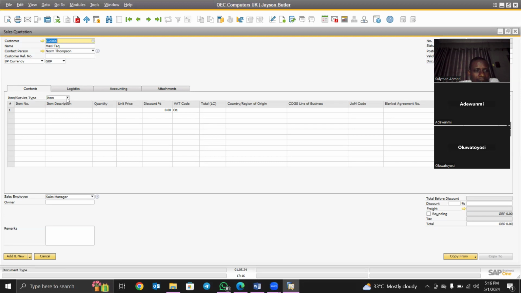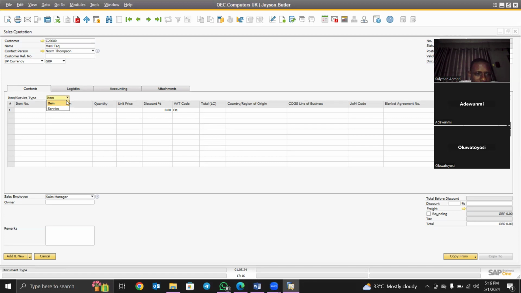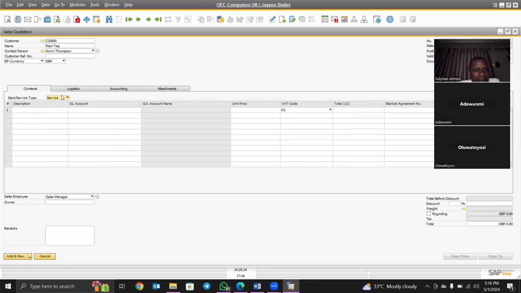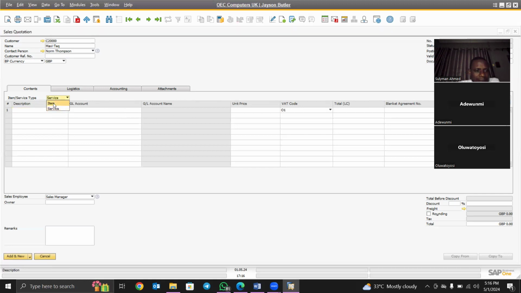If we are preparing this document for service, we are going to pick this. Maybe we should go for service or item. Okay, let's stick to item. I explained the other time that if it's service, we are just going to write the description of the service here. Then we select the account that's going to affect the GL account. So let's go for item.